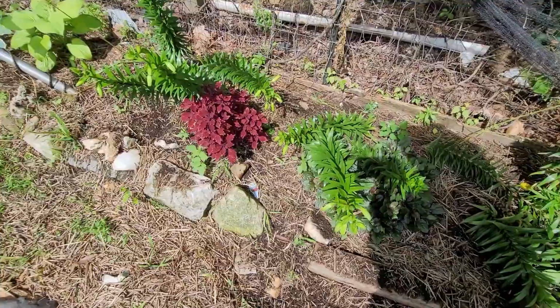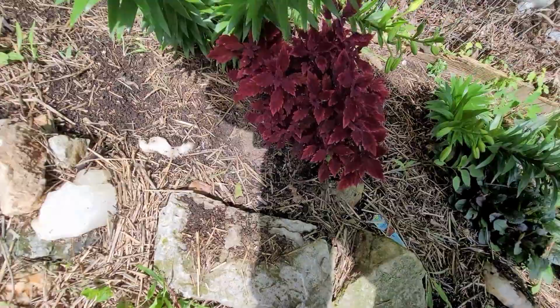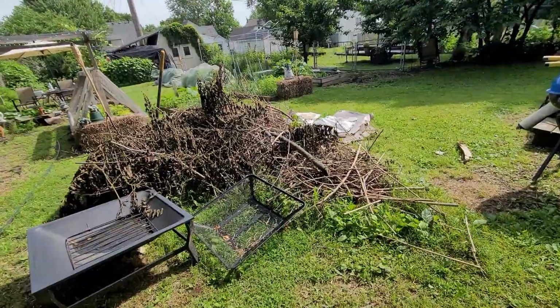Ooh. See a weed, pick a weed. Oh, there's ants everywhere on that one. Yeah, looking good. That's what chickens think of my yoga spot. Okay, yeah, we've gotta take care of this weed.